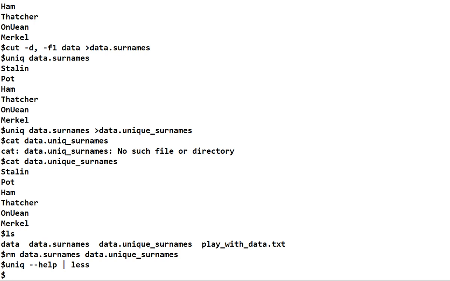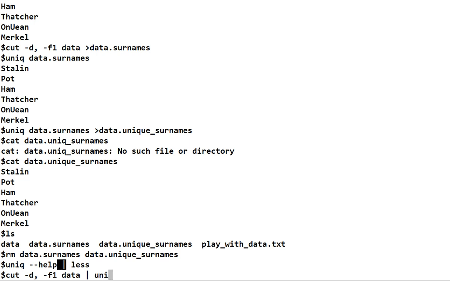And I promised you that there was a better way to do this so we don't have so many steps. So let's go back to cut and say, wow, all I want to do is send the output of cut to uniq. I can do that with this symbol, which you've seen me use, but I haven't talked much about it. This symbol, the vertical bar, is called pipe in Unix, and it's used to create, you guessed it, a pipeline.